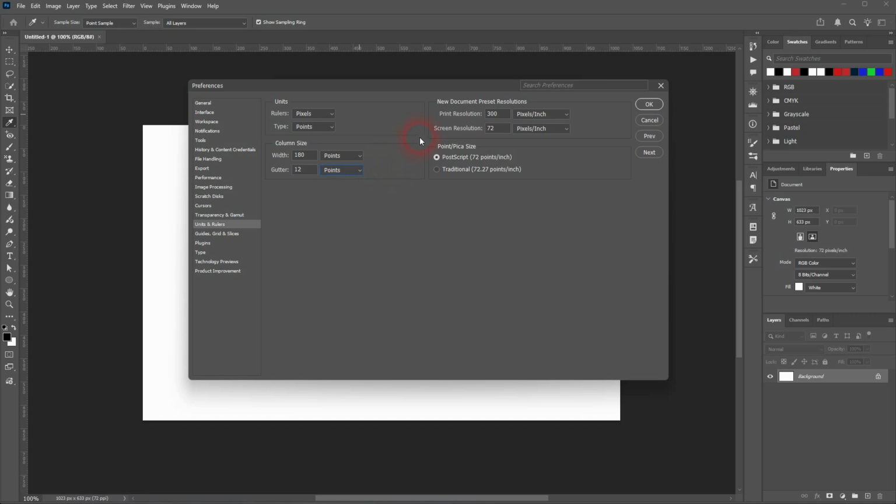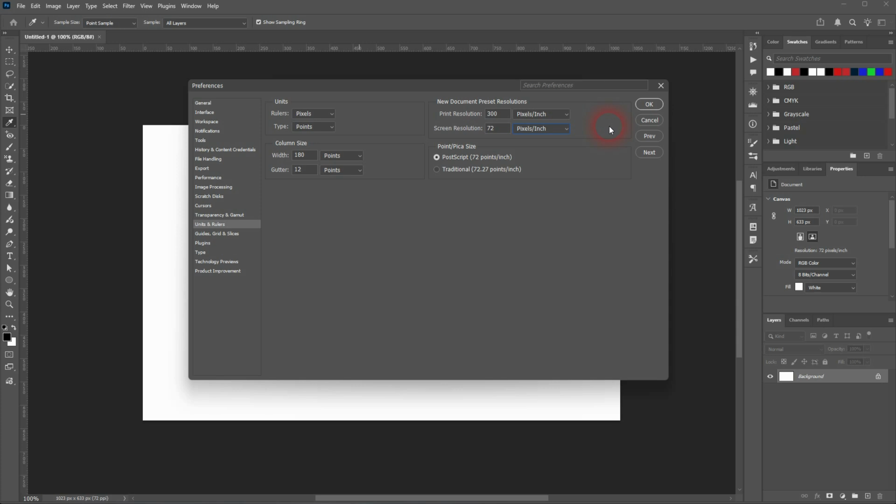The new document preset resolutions. It's also a question of printing, usually 300 dpi, this is dots per inch. This is standard high quality printing, so keep that if you want to have the best results. Sometimes magazines use 240 dpi, and for low quality prints they even go down to 150, but 300, as I've said, that's a recommendation for the highest quality.